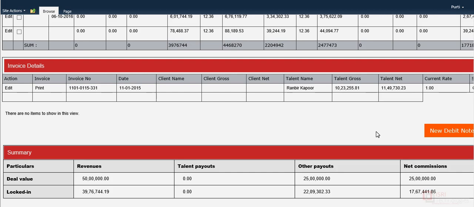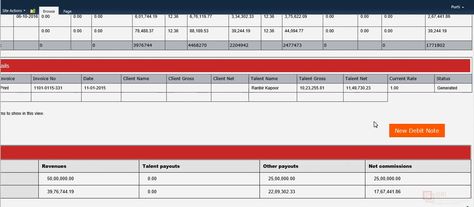The transaction amount in the debit note will be over and above the deal value. So for example, the current deal was of 50 lakh rupees, and in case I raise a new debit note for say 5 lakh rupees, my deal value is not affected. This is outside the system, but just to trace what all additional expenses are done during this particular deal, via this we can have a debit note.